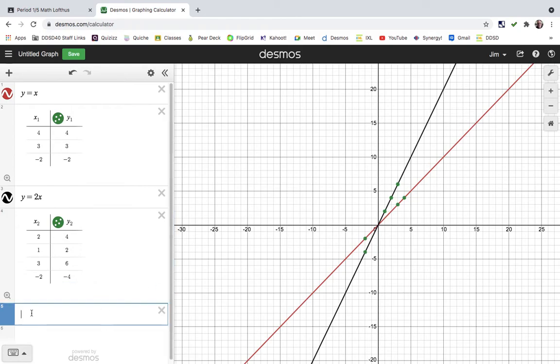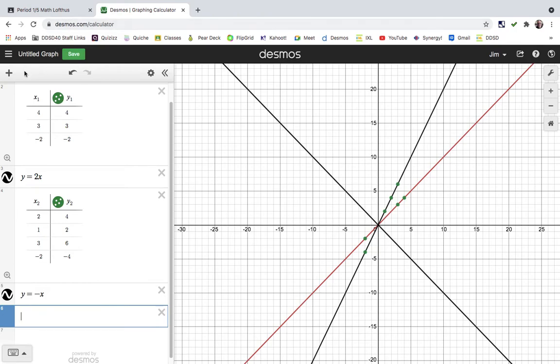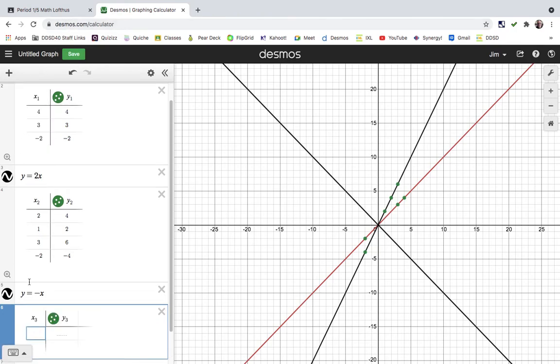If we want to put another equation up here, we could say that y is equal to the opposite of x. And watch what that does. If I want to make a table for that, then every time I choose an x value, I have to choose the opposite of it.